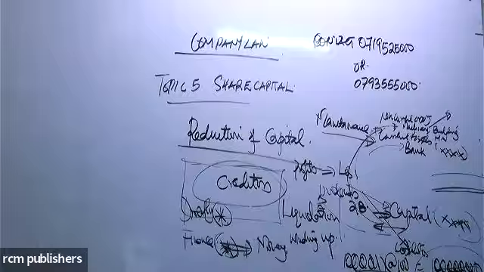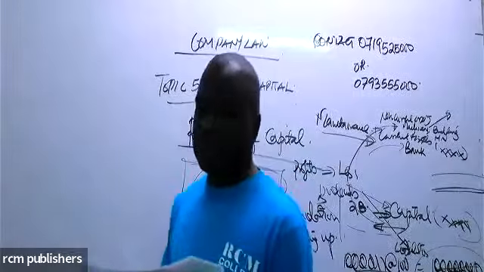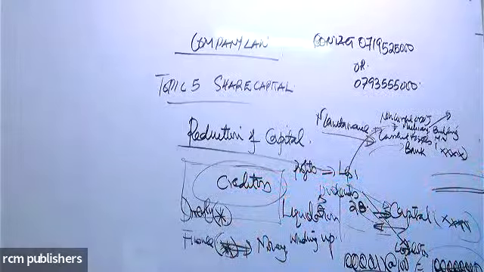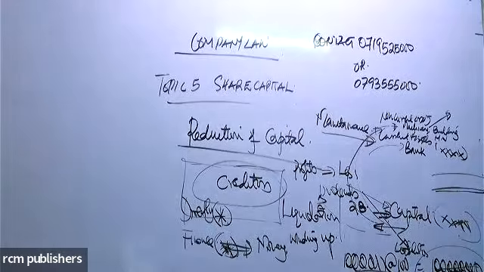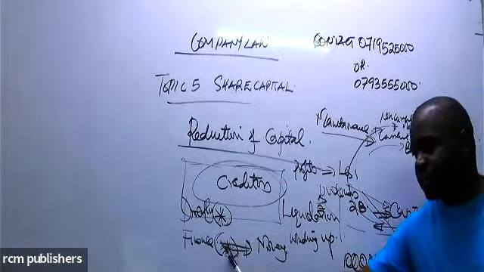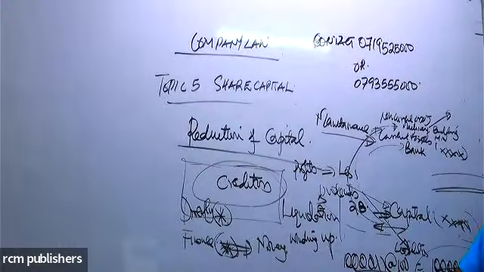Then the last one. Where a shareholder receives cash dividend from the company and uses the cash to purchase shares from the company. So you get dividends, and immediately you use the dividends to buy the shares of the company. Because the company has, in this case, indirectly financed you to buy the shares of the company. So that is where the company is financing. One thing you don't forget is where the company is financing.